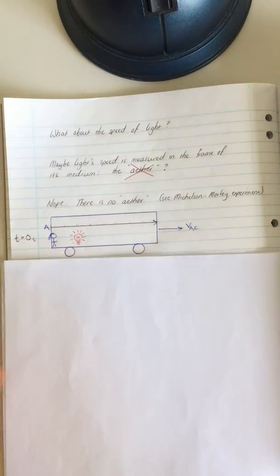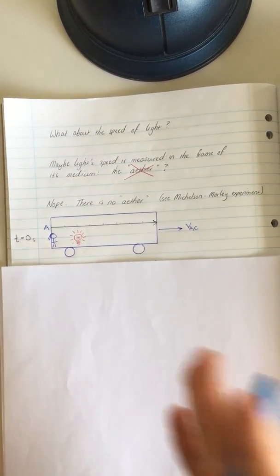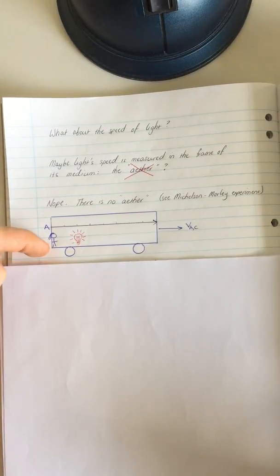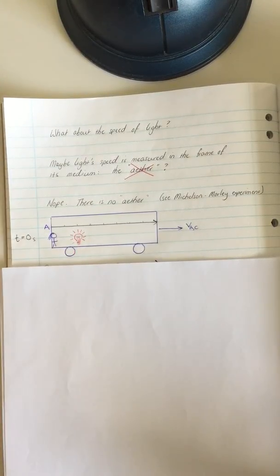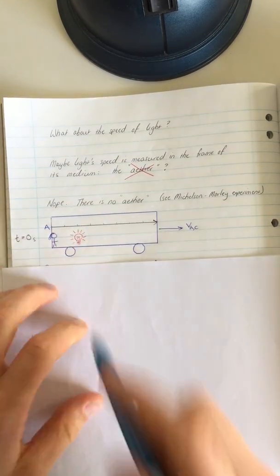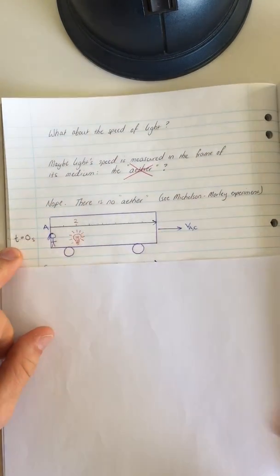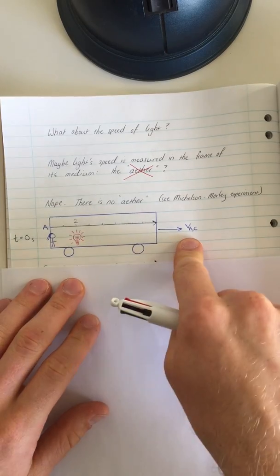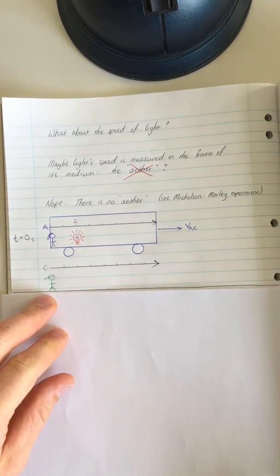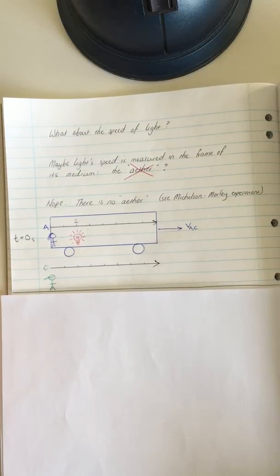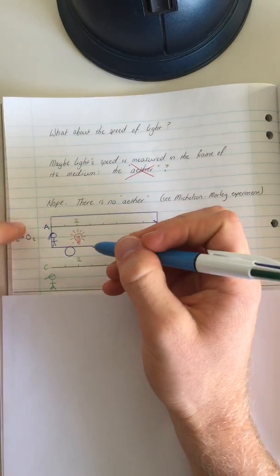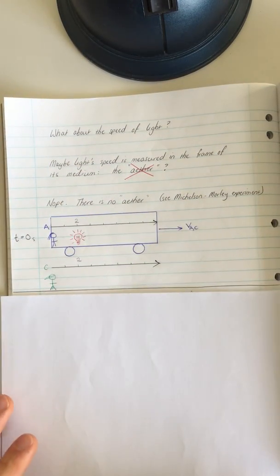Similar to the ball we were looking at in the previous episode, we have a train that's moving to the right, we have person A standing in that train, and there's a light bulb. That light bulb gives off a pulse of light, it flashes. The light bulb's at position 2 at this point in time, and we're calling this t equals 0. Our train is moving relative to the platform, where person C is standing. At this particular point in time, the light bulb flashes at position 2, and both person A and C agree that it's at that position.